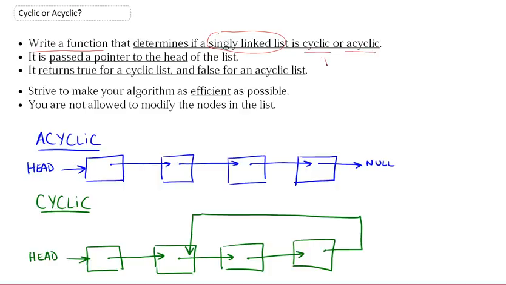And the distinction between the two is shown right here. So an acyclic list would be null terminated, so the final element in the list would have a pointer pointing to null, whereas a cyclic list would have the final element pointing back to one of the elements within the list. So this is an acyclic list and this is a cyclic list.